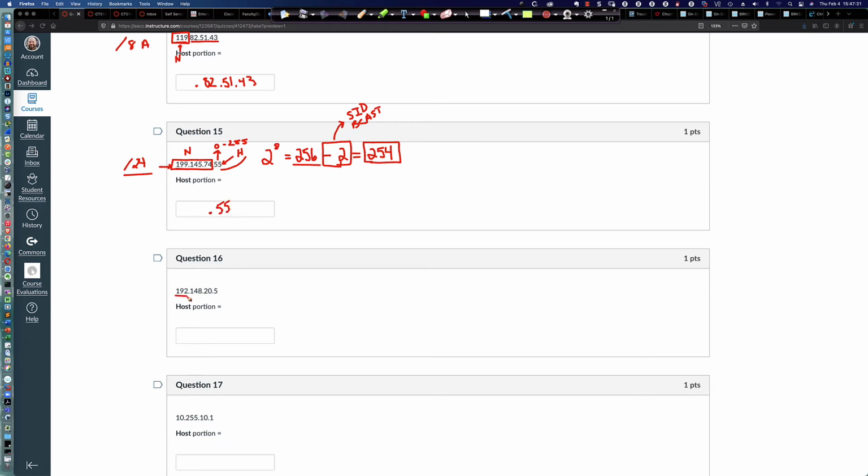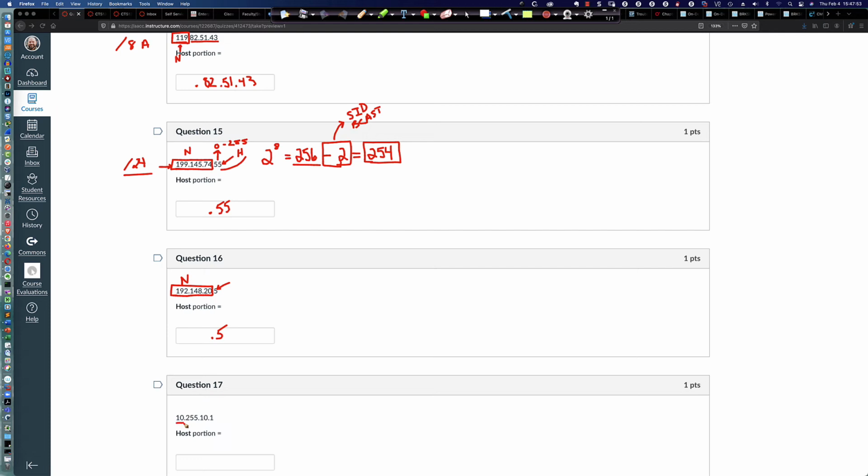Now we come down to the 192. This should be an easy one, right? Because we know 192s are Class Cs, the first 24 bits in a classful scenario. And then we would have .5 as the host portion. So these are the network bits. Whatever remains going from left to right, those are the host bits.